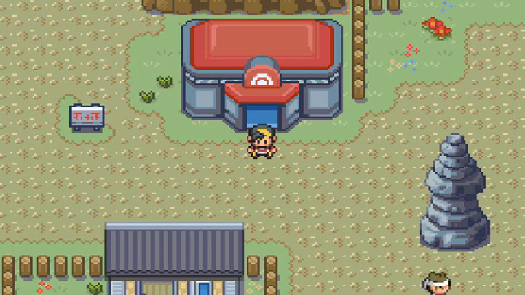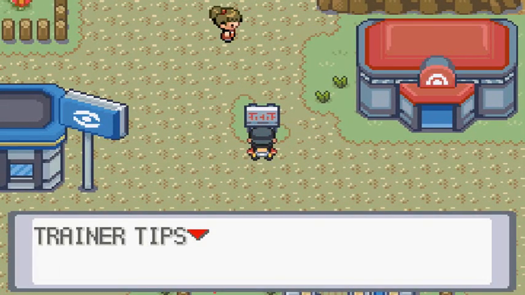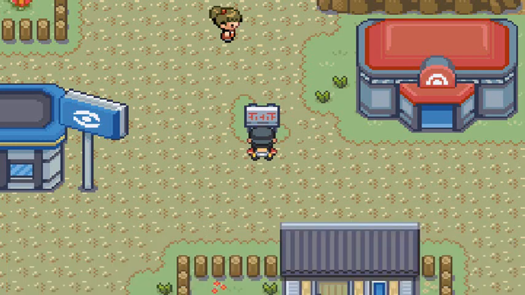Okay, so we were surprised from start to finish in our last episode. We came out two ways from, what was it called? The Ice Path. And now it is time to continue our adventure right here in Blackthorn City, and I can see that they kind of messed with it just a little bit. So let's see, trainer tips: a Pokemon holding a Miracle Berry will cure itself of any status problem.